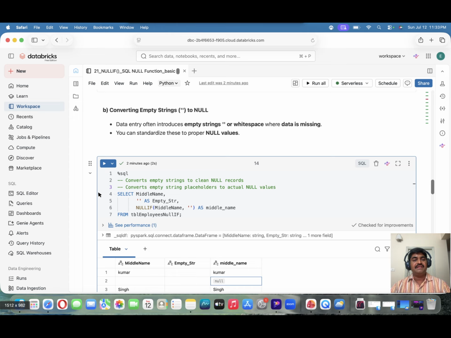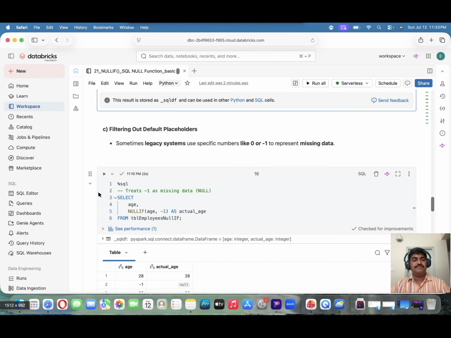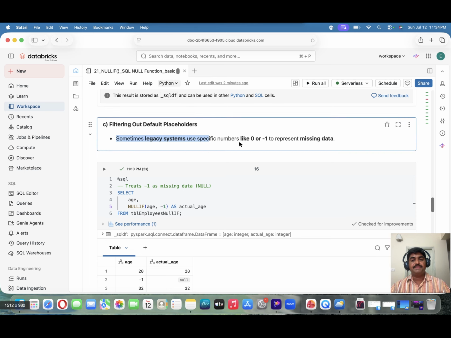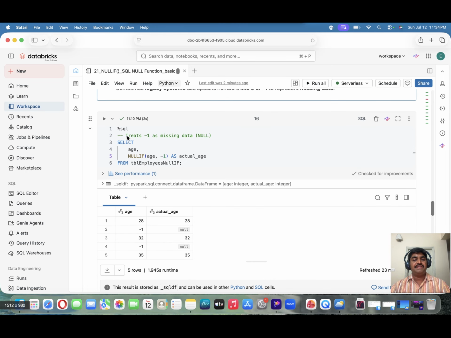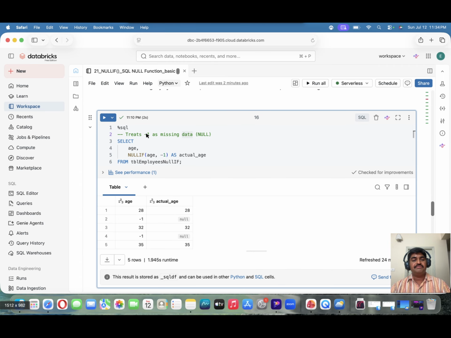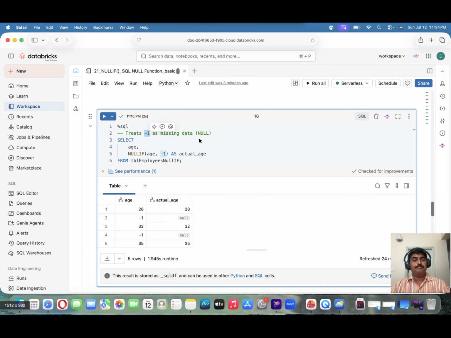And this is the second example. The third one is filtering out default placeholders. Sometimes legacy systems use specific numbers like 0 or -1 to prevent missing data. Like 0, which we saw already in the first scenario, in this scenario we'll see -1. Here we treat -1 as missing data, so we need to convert it to a null value.